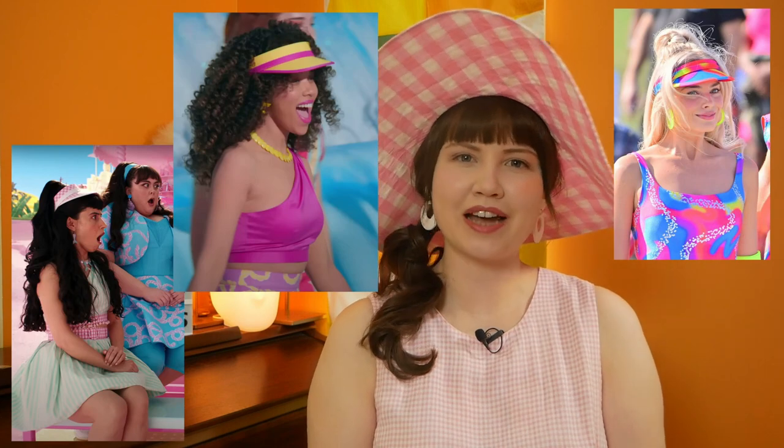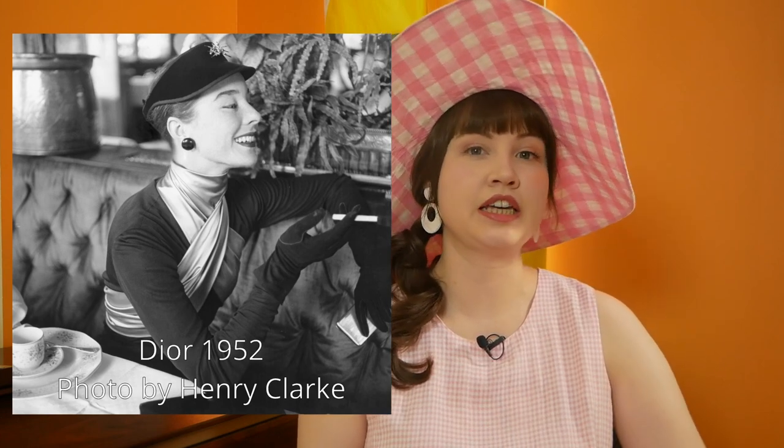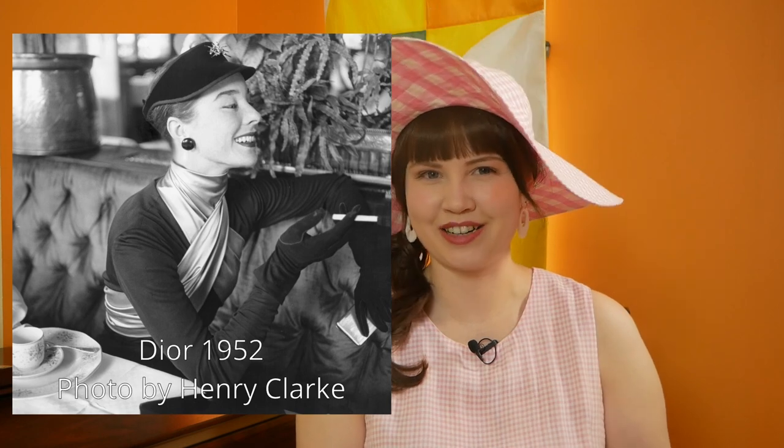There were so many visors in this film. I honestly think visors are underappreciated and I hope they become more popular soon. A visor is just a peak on a band without the crown — you can almost think of them as a baseball cap without the cap part. Visors can be so much fun and not only for a sporty look. One of my most favourite fashion photos is a Dior visor from 1952, proving that visors can be fabulous evening wear as well as casual day wear. It's made either in a velour felt or velvet, trimmed with a contrast edge binding and a statement jewel at the centre front.